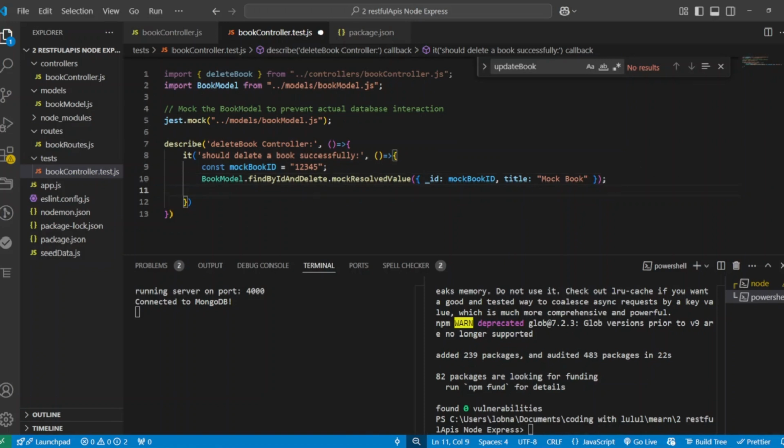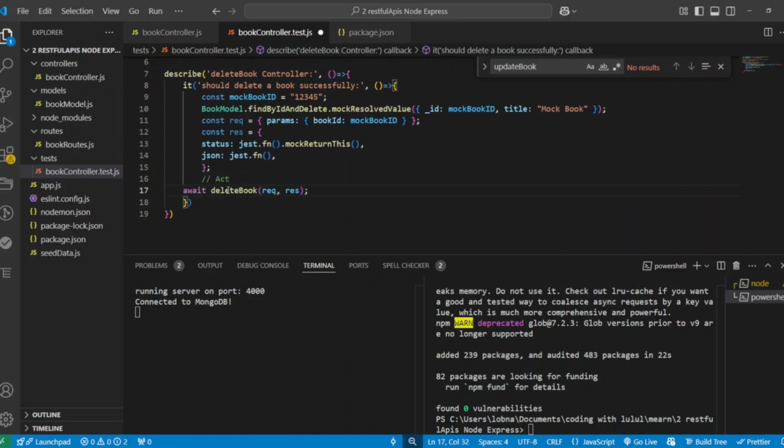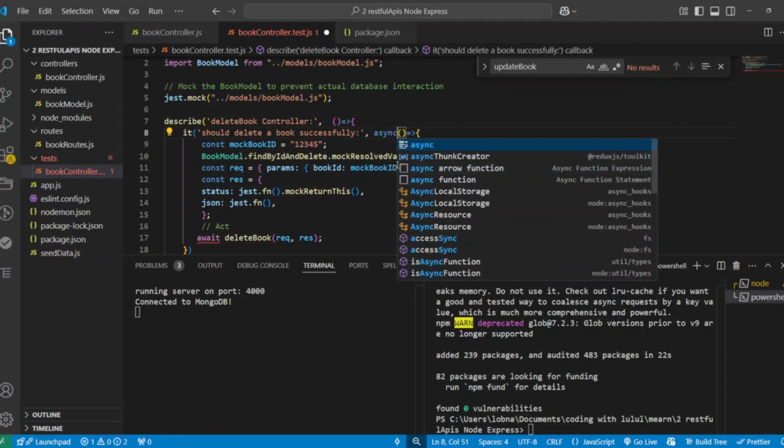Now next thing I want to do is create a mock request and response as well for this call. So I create here a request with params of book ID, and I'll be passing the mock ID I mocked right there. Okay, then I'm mocking up also the response, which has status and the JSON coming back, and that's having a jest.fn and then here jest.fn dot mock return value. So we're just mocking everything here, okay, just to act like something really is behaving behind the scenes. Now next thing is we want to actually act, we want to trigger our controller. Okay, so what I will do here, I'll just await delete book, that's our controller. Okay, and then we're passing the mock request and mock response, and because this one is async, I need to make my test an async test to make it work.